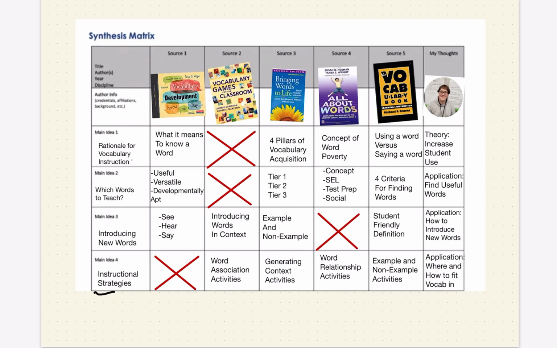So I could do that, and that may work for a specific purpose, or I might use sequential patterns. So I might say, listen, in order to have good vocabulary instruction, you're going to pick a word, you're going to introduce a word, you're going to play with the word, and I might show off my idea of vocabulary acquisition like that. Or I might even do chronological, right? We've been trying XYZ for interventions. Why don't we try this with vocabulary, right? However, what I want to stumble upon when I go through this is how my idea is going to be packaged the most clearly for its purpose in a session. So I want you to ask yourself which fits your idea best.